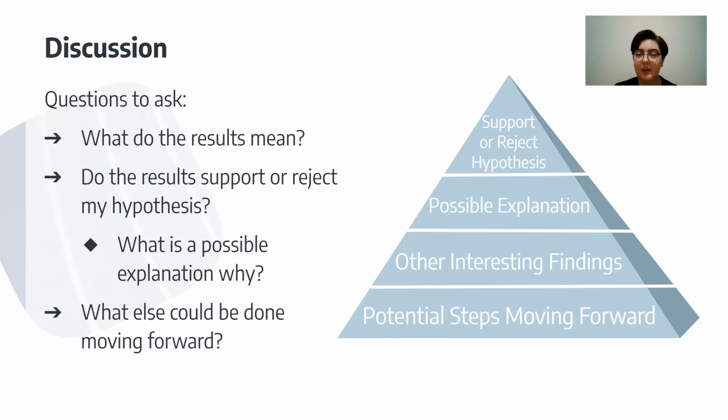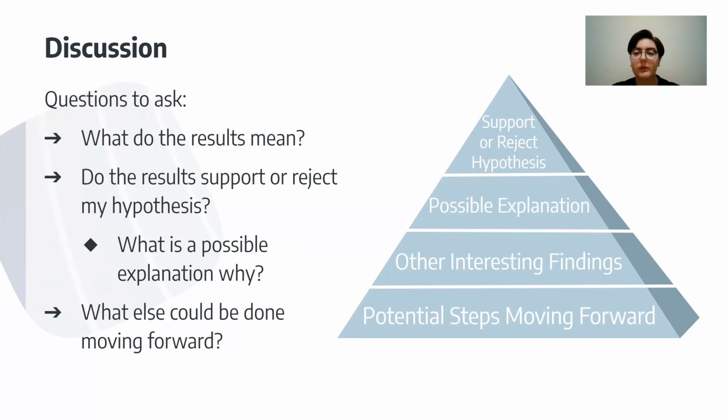But if it rejects it, you should definitely include if there's anything about the data set that could have caused this, like if there's a really small sample size, or if there's anything you didn't previously consider that could have affected it, that you realized later while you were thinking about it for this section. And then the last thing you should end with is what else should be done moving forward.